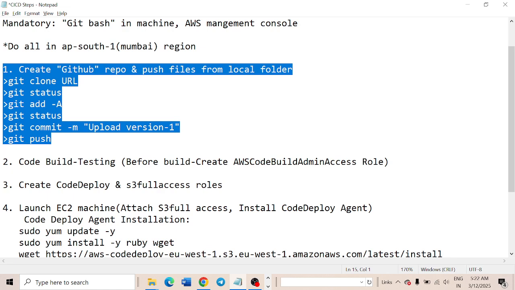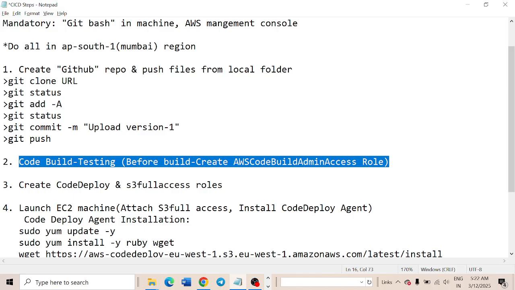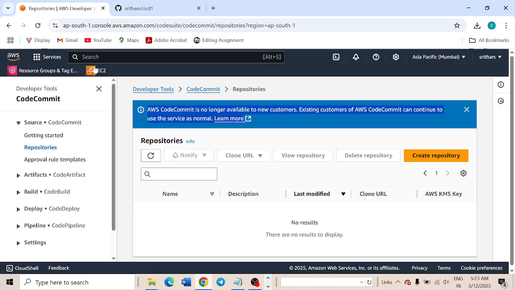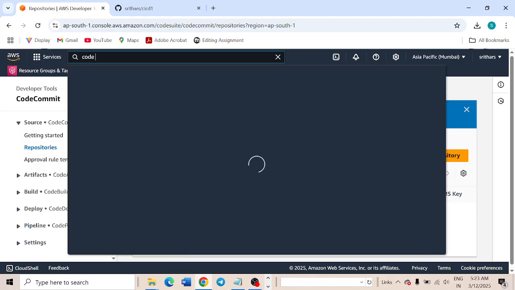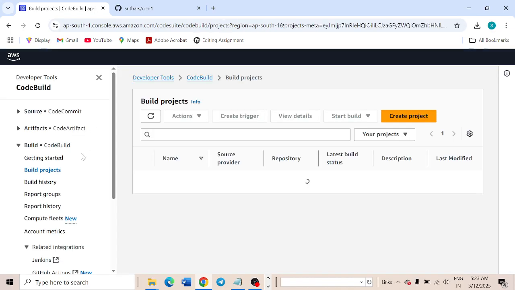Let me go to the second step, that is the code build and testing process. Let me check whether the code we uploaded is running properly or if there are any errors. Open your AWS management console and take the service called CodeBuild.